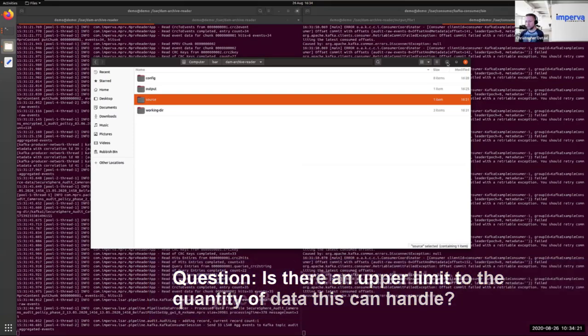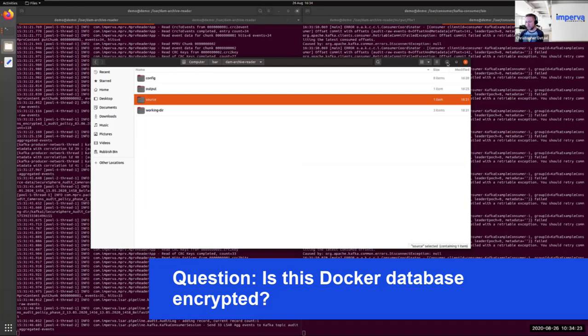Okay. And is this Docker database encrypted in any way? It's a good question. We don't have any database; the Docker itself doesn't contain any database or any persistent data. Everything is in memory, or there are files that are stored locally, but they are deleted the moment we finish processing and sending the events.